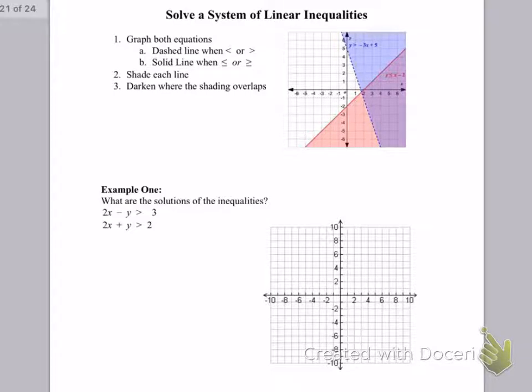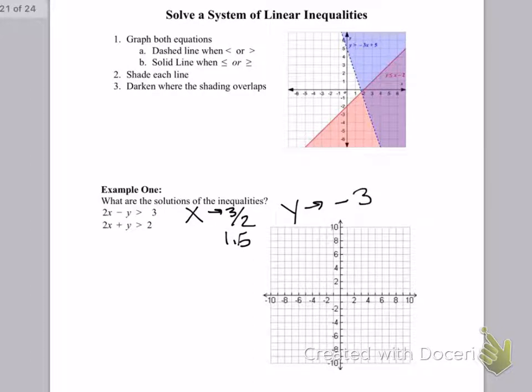But let's go ahead and tackle example number 1. So both of these problems are in standard form. So we got to find where it's going to cross my x and where it's going to cross my y. So for my x, you can see that it's going to cross at 3/2. Okay, remember that's 1.5. Don't be intimidated by fractions. And our y is going to cross at -3.